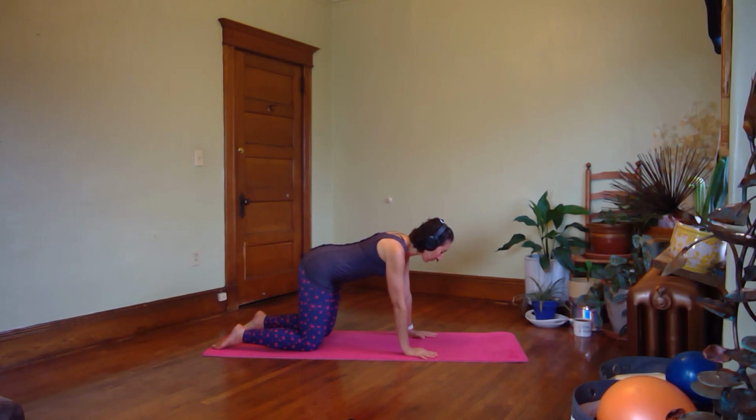When you breathe in, take the breath deep into your lungs, feel the low ribs expanding. And then as you exhale, compress the abs and see if you can sense your pelvic floor lifting a little to mimic the action of the diaphragm. As you breathe in, the pelvic floor would descend slightly as the diaphragm lowers. And then as you exhale, stay long and energized. Feel that gentle compression around your waist.